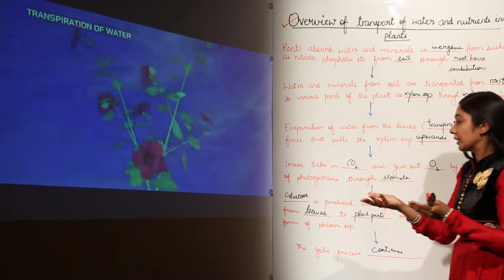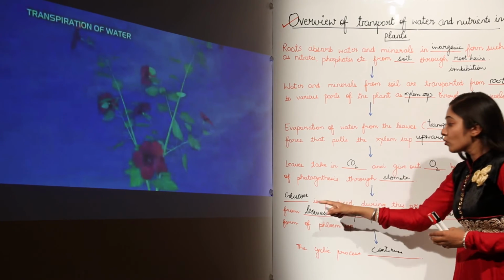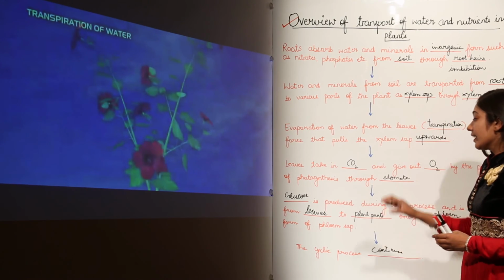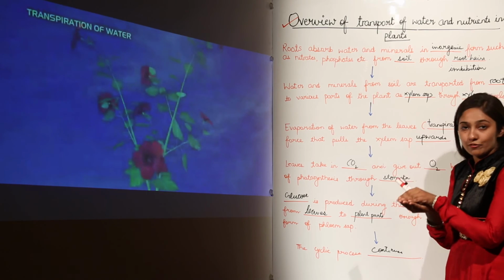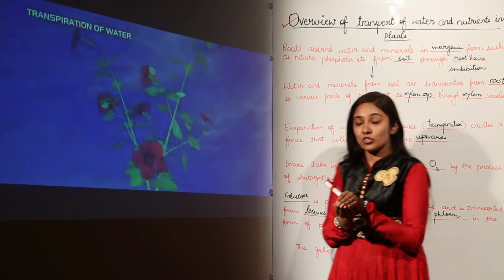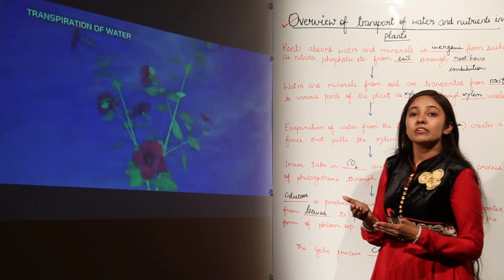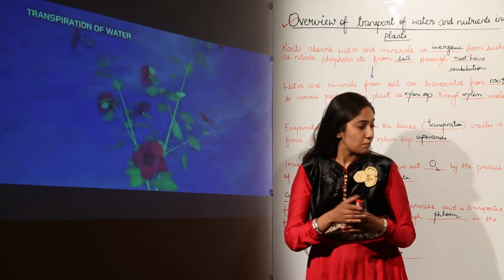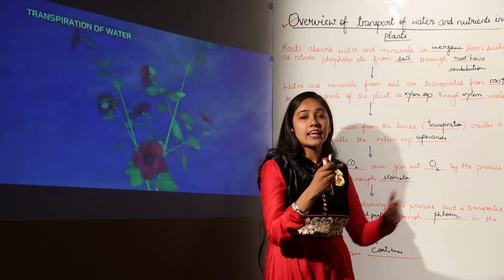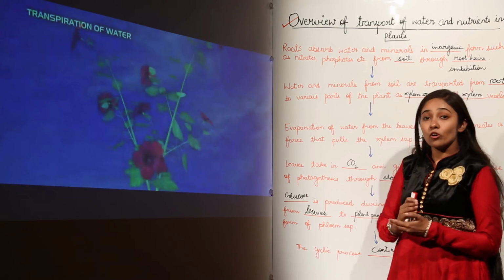They are more in number mostly, and after the manufacturing of food, in which form? Glucose is manufactured during photosynthesis, the end product of photosynthesis. Now, it is manufactured in the leaves of the plant. So, now these molecules of glucose are going to be transported in the form of phloem sap from the conducting tissue, that is phloem. So, phloem is responsible for the transportation of food in the plants, and next this cycle is going to be continued. This is how the cyclic process continues. This is how the transportation of water and nutrients continue in the plants. I hope now this is very clear to you.